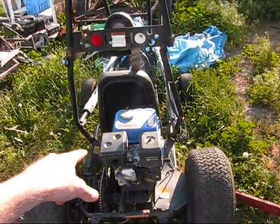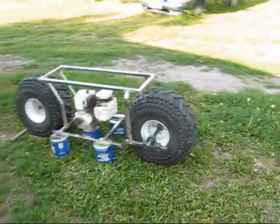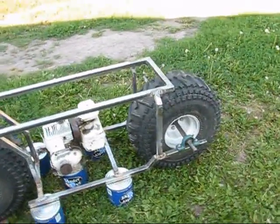But yeah, that's the engine that will be going on this. These tires came off the Batmobile, so I'm going to have to buy new tires if I'm going to keep this thing together.